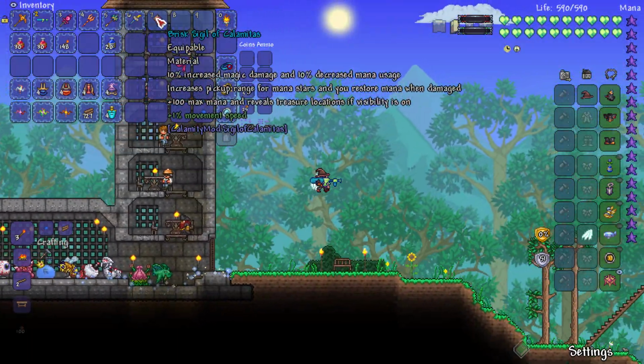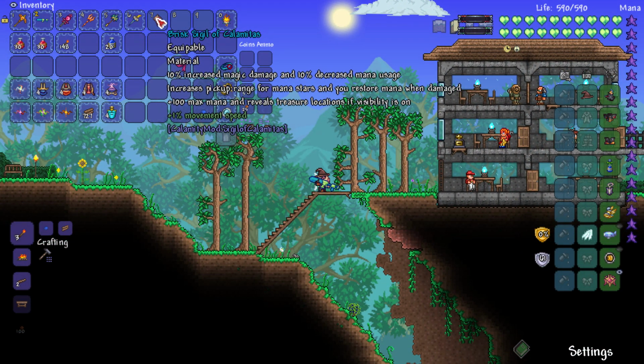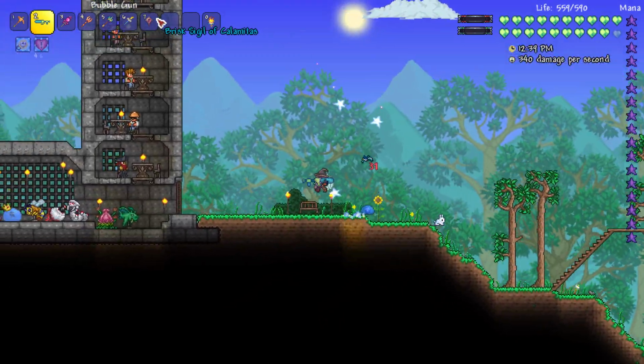So let's see what this one does. It gives you 10% increased magic damage and 10% decreased mana usage. You also get better pickup range, and you restore mana when damaged. You get plus 100 max mana, and you can see treasure locations if visibility is on. So overall, amazing accessory, right?